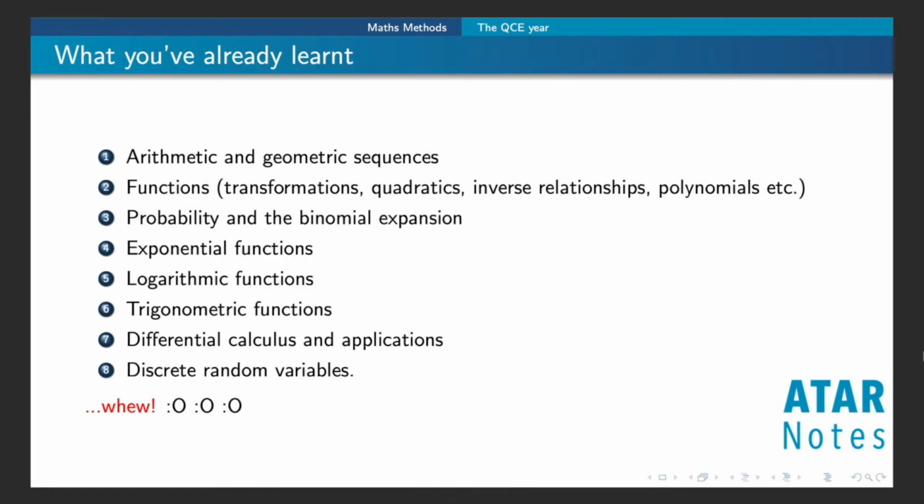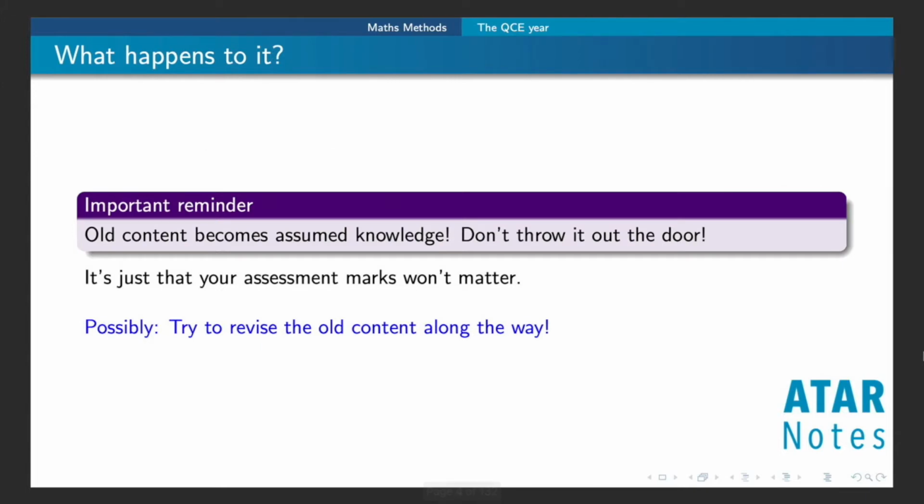And this is more or less the summary of the stuff that you've done in Units 1 and 2. And as you can see, it's quite a lot of stuff, to be honest. What happens to it? Well, you've got to keep in mind that QCAA will now treat this as all assumed knowledge. So they assume that you automatically know how to do this stuff. I wouldn't say you would necessarily not be intimidated by it, but at least you will be comfortable using it if you ever had to again. That doesn't mean the content explicitly will be examinable, it's just that you might use things here and there that require the content that you learnt in Units 1 and 2. Mostly because you'll find that Units 3 and 4 build onto Units 1 and 2 for the most part. Quite a lot.